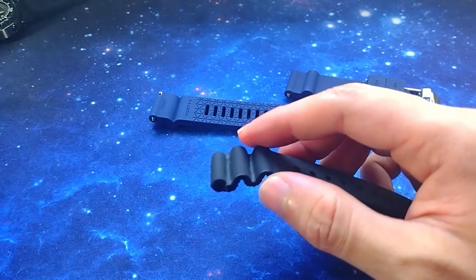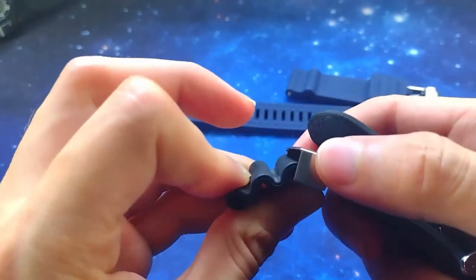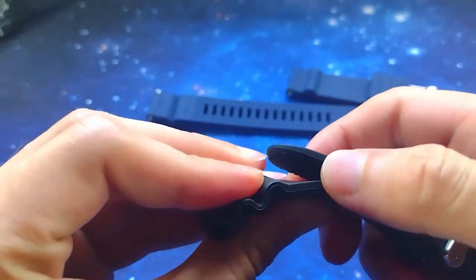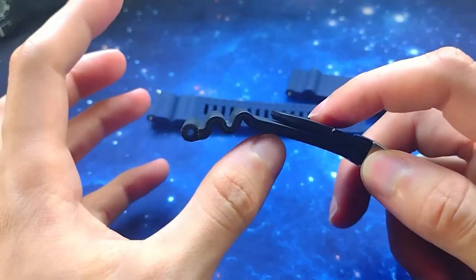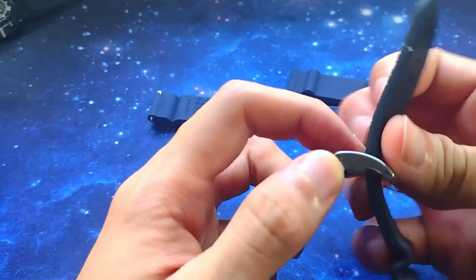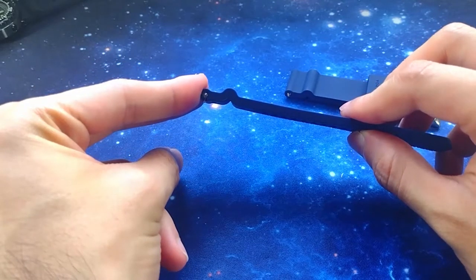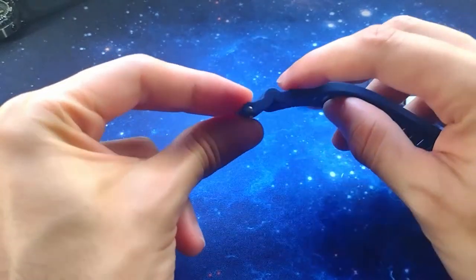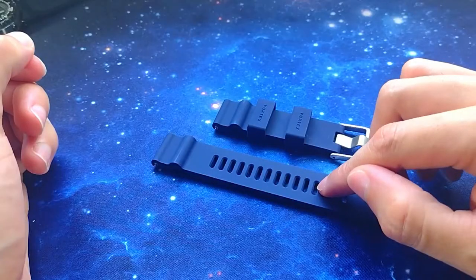If you have a small wrist, the keeper won't go all the way up, making the strap have a little slack. I actually had to cut this Seiko diving strap shorter because of the slack. That doesn't really happen with these Vortex straps. The monowave design is a hybrid taking the best of both worlds — the advantage of an accordion design but with enough room for the keeper to go all the way up.